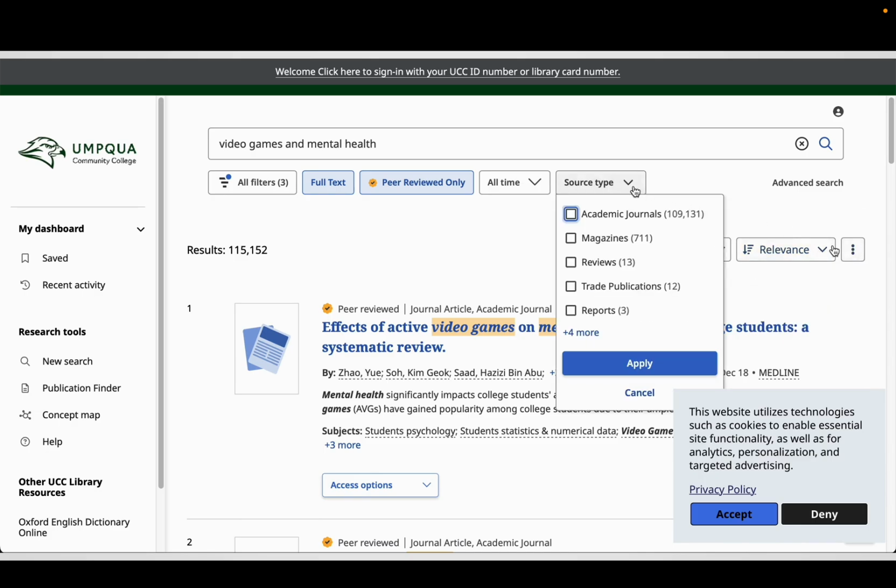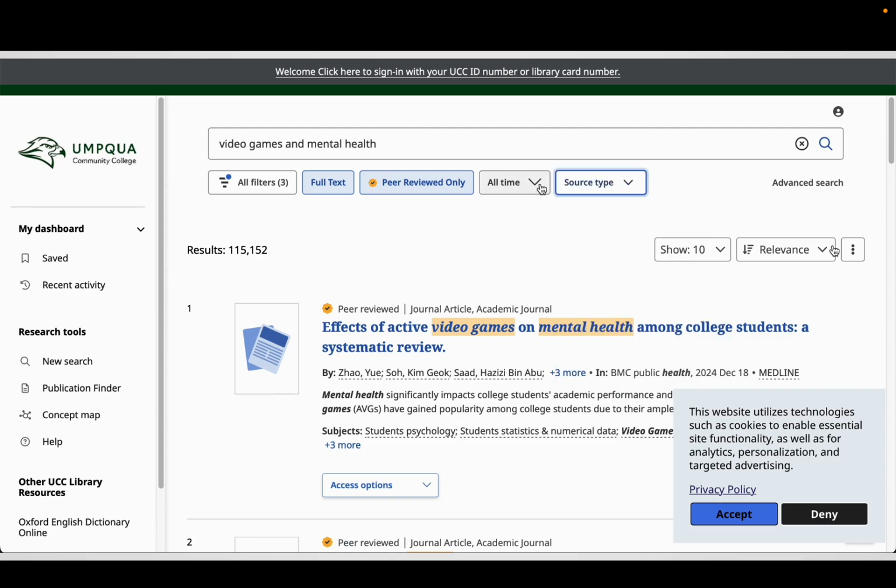You can save your search, and you can also search by source type, so journals, magazines, reviews, reports. There's more there. Again, you can look by time, the past 12 months, 5 years, 10 years. There's a variety of things that you can do with your student access to UCC's database.